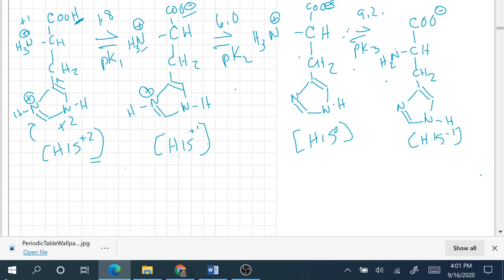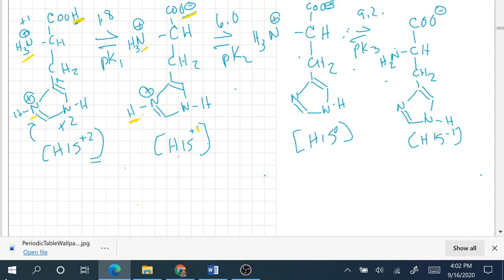So on the first species, the His +2, we're going to have positive charge on the alpha amine and the nitrogen in the ring. Then His +1, our second species, is going to be positive charge in the ring, positive charge on the alpha amine, and negative charge on the carboxylate. That first hydrogen on the carboxylate is the first one to come off at the pK1. Okay, pK2, we're pulling off the hydrogen from the nitrogen in the ring. We're losing this guy, and so that's going to be at 6.0.